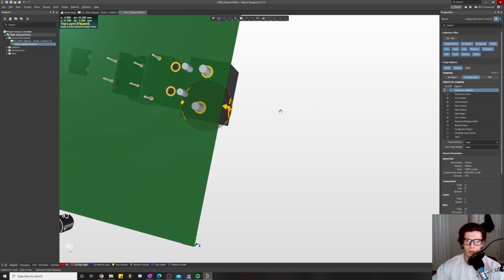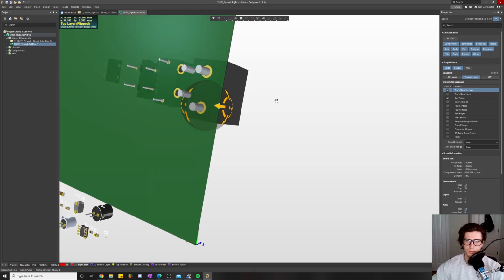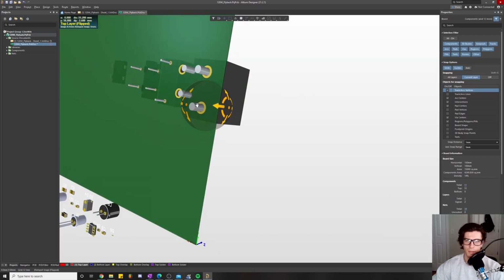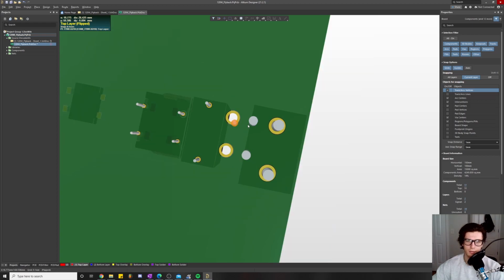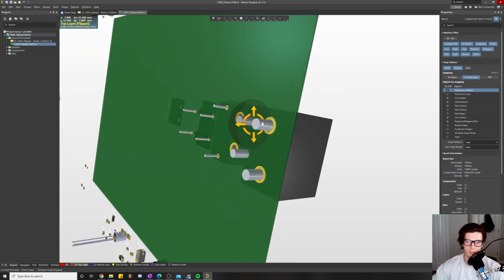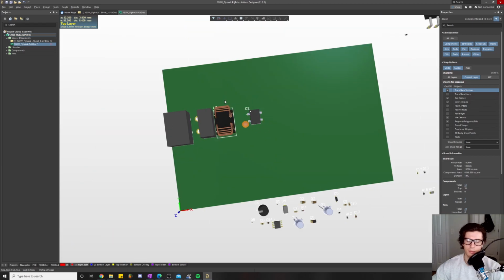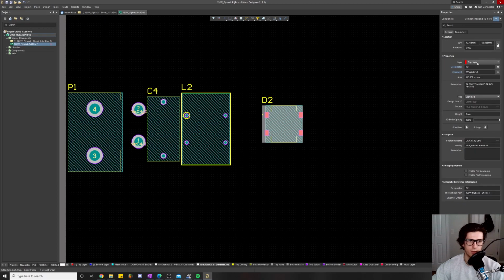So they all have pins going through the circuit board. I think I actually found a mistake here and I'll fix that, but these are all through hole, and then we have this SMD component. So what I want to do is put this one on the bottom side.